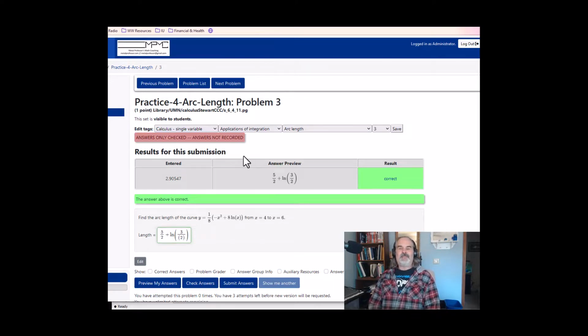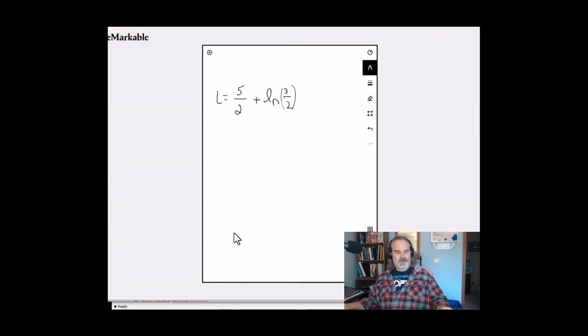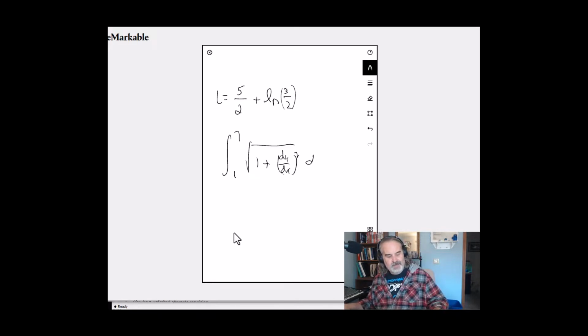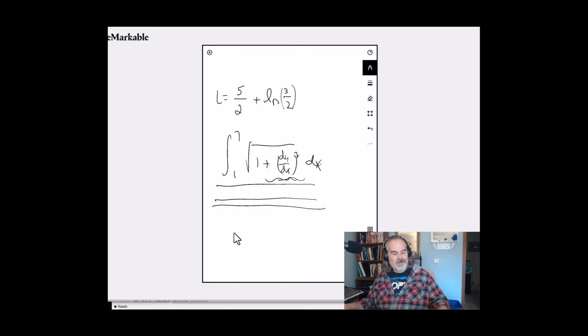The big strategy that I'd recommend here is, again, because these integrals can get big and bloated, don't do this. Don't write down integral from 1 to 7 of square root of 1 plus dy dx squared dx, and then rewrite that whole thing once where you've only replaced dy dx, and then rewrite the whole thing again while you're simplifying the squared, and rewrite the whole thing again while you're simplifying the 1 plus. Just build it from the inside out.